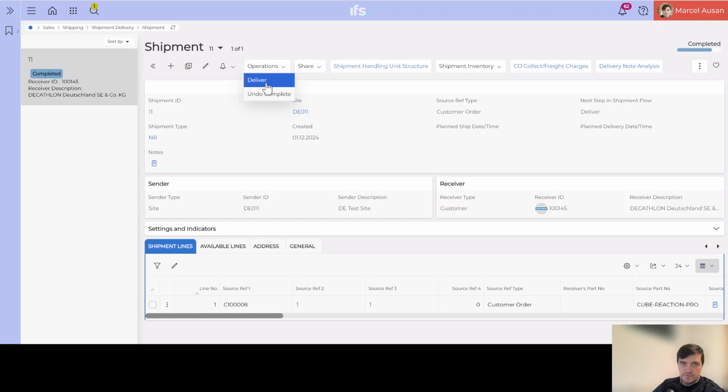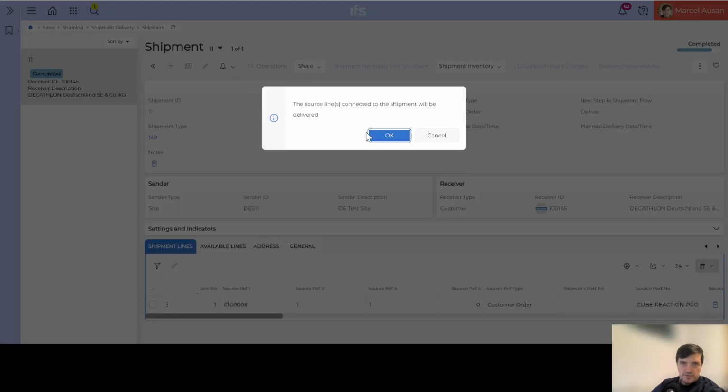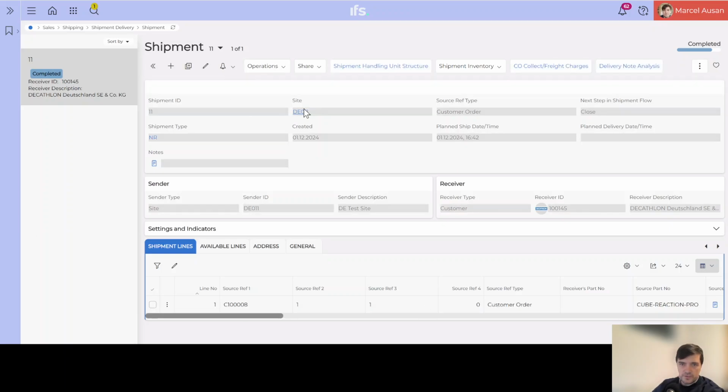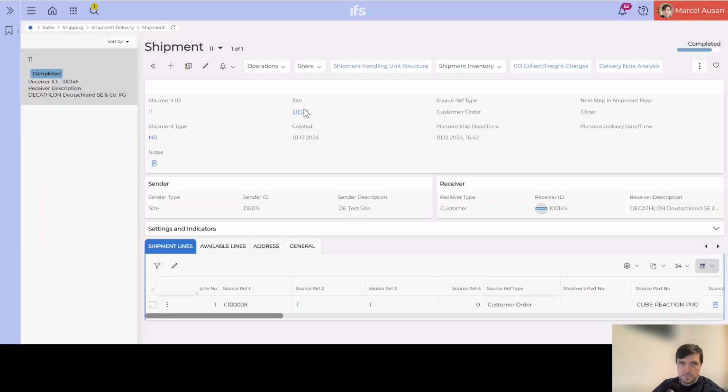Once I press deliver, this means the one piece of bicycle with the serial number is no longer in our shipping area, but is already on its way to the customer. So it's no longer in our stock, in our ownership. We will just say deliver, yes, and this operation will also create an inventory transaction. Now we will just leave it as completed.